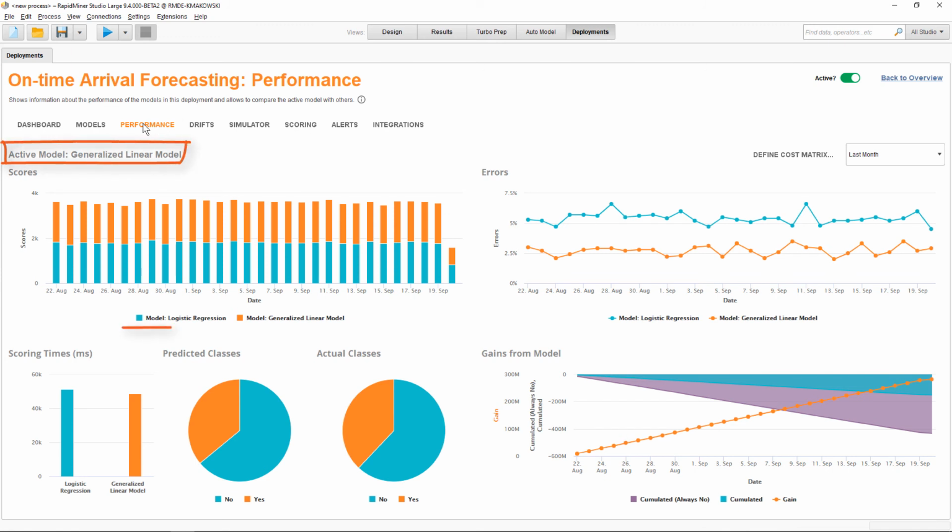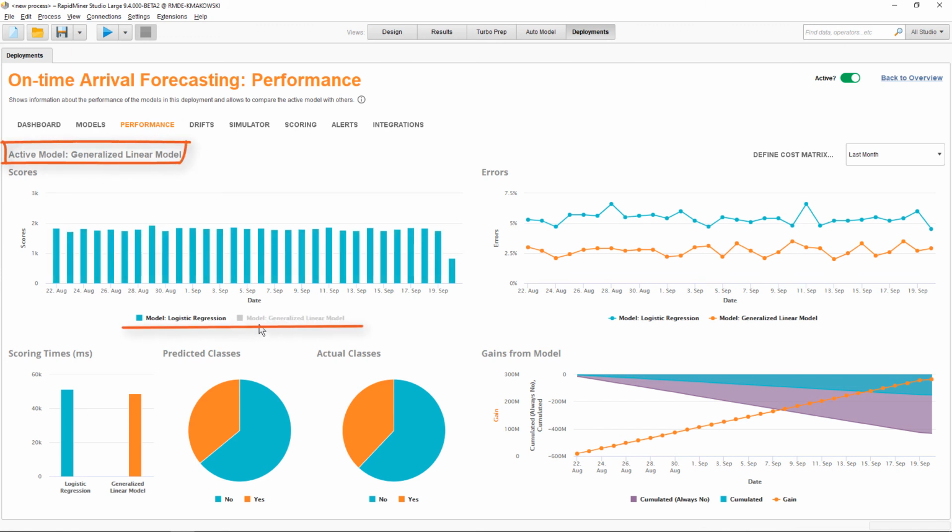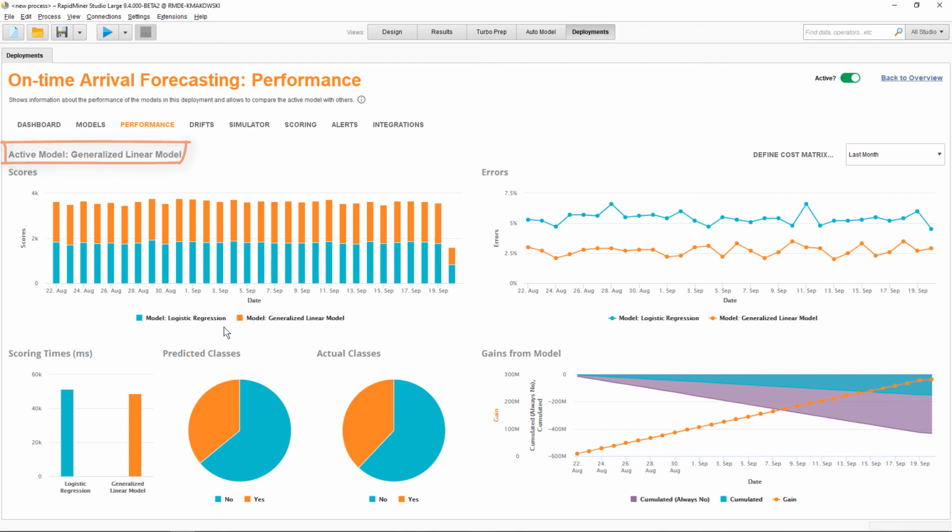To have this tab show you all the analytics, make sure to provide the actuals where you have them. As first item on this tab, you can see the current active model, and you could set your charts to show only that if you want. The main charts are showing you how many data examples have been scored, what the error rate was, and most importantly, how much you gain by using the predictions. For this introduction, we'll leave you with this teaser.